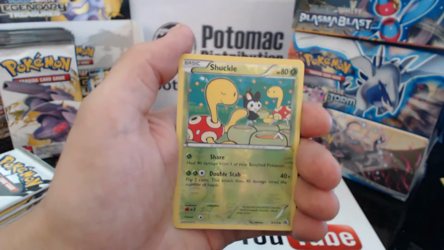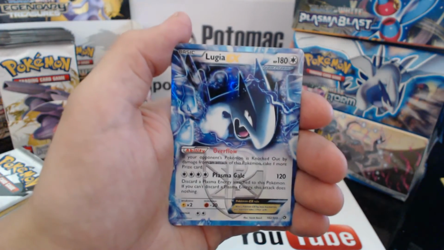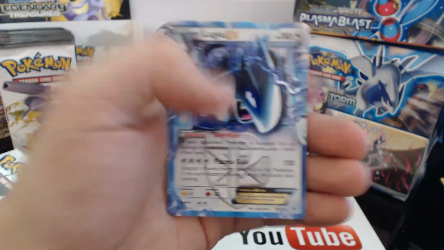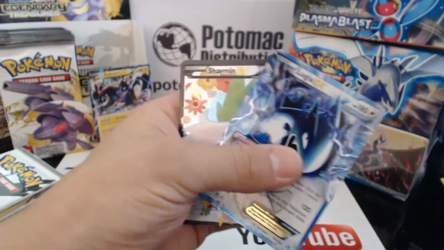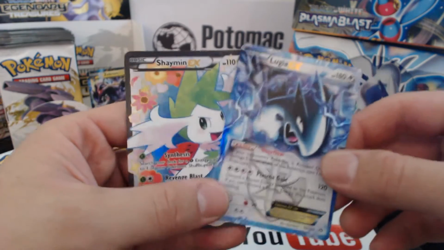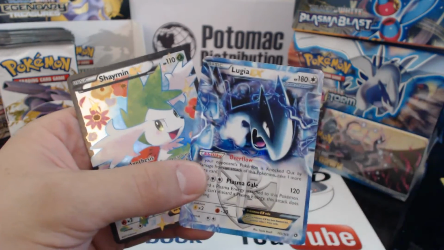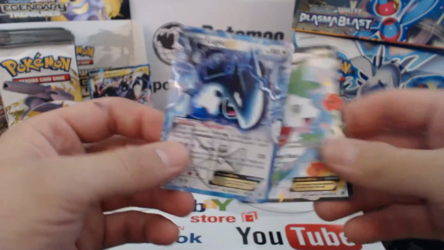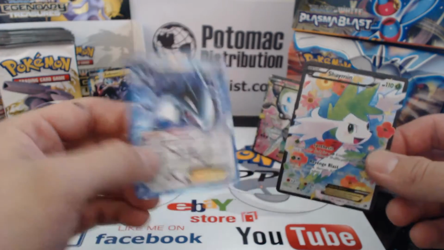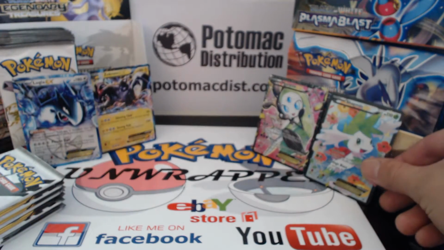Prinplup, Shuckle, our reverse foil. Nice! Followed by a Lugia EX. Woo, yeah! Lugia. Oh, and it's another double EX pack! Followed by Shaymin EX Full Art. What? Dude, this is crazy! Holy smokes! So, I've gotten 4 EX cards so far out of 2 packs.